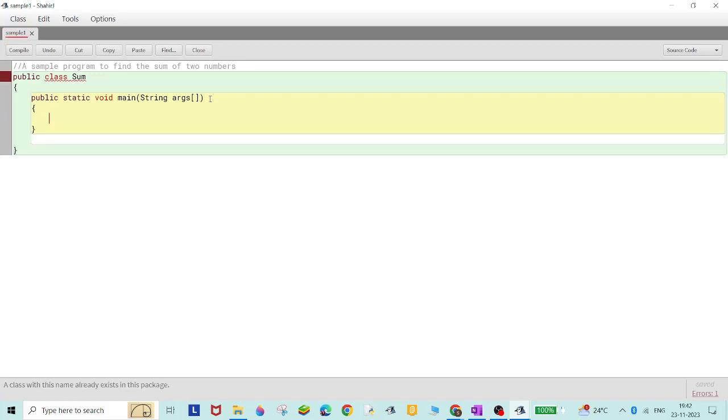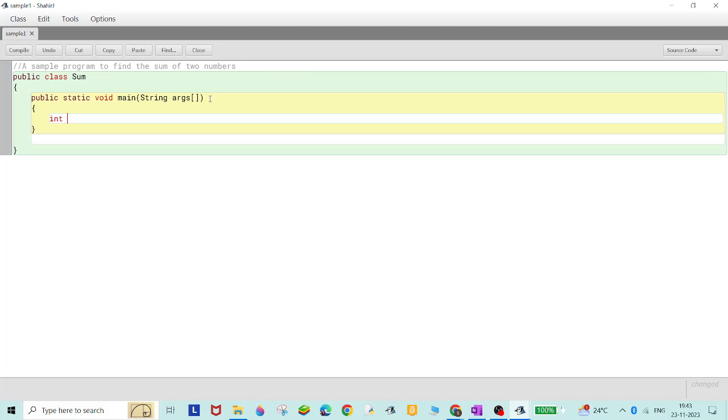After this, we need a data type which is integer. Integer accepts negative and positive numbers, and we use the name int in Java for integers. Let int: I'm going to declare a few variables for the sum.